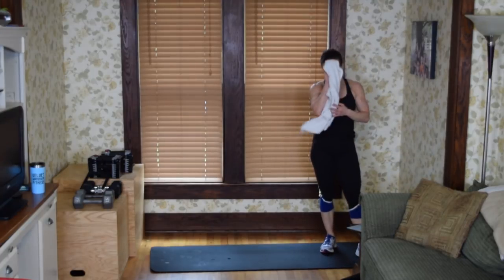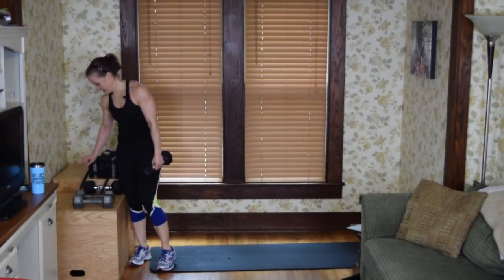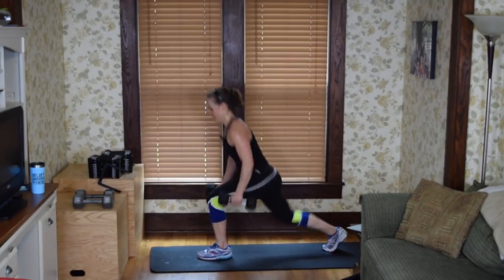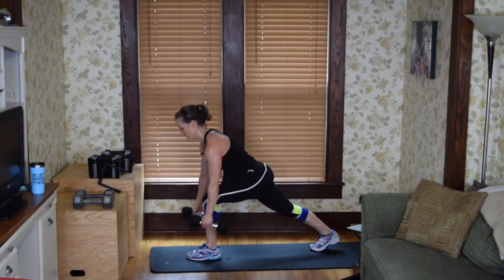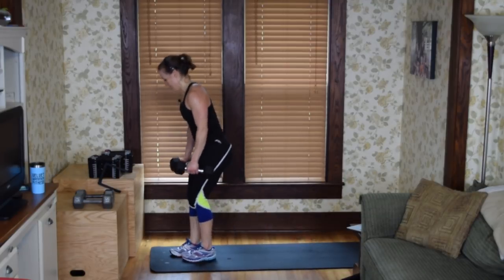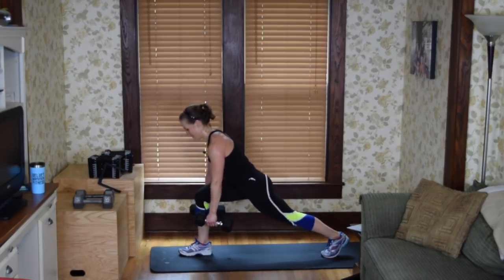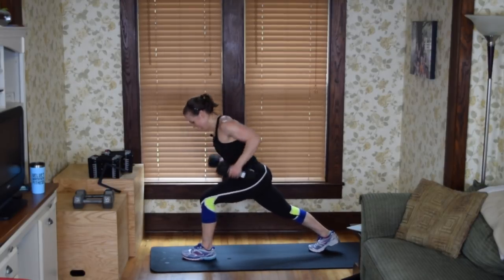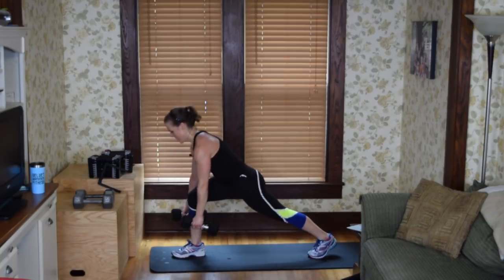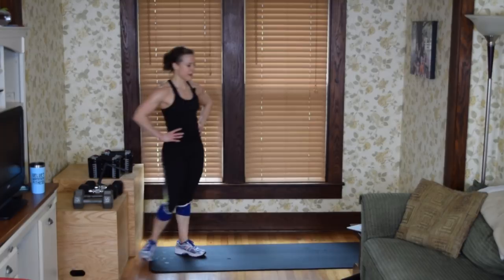Now we are going to do some switch lunge rows. I'm going to take mine down to the 12s this time. Feeling a little bit of fun in the old left arm there. So you can either be here. You can take a back step or a back lunge and row. You can go into those switch foot mountain climbers. Very good. All right. We're done with that one.